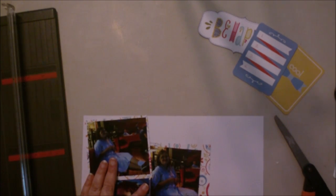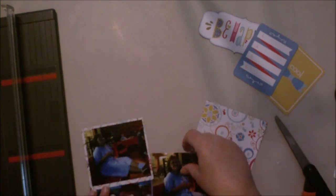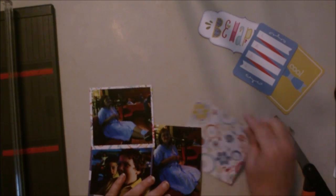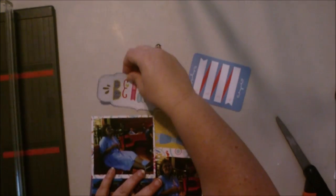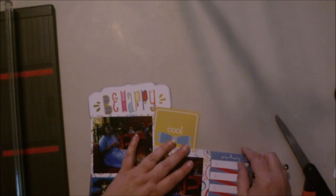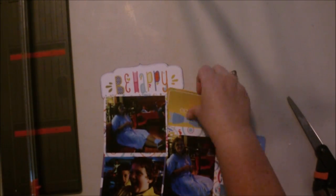I thought I was going to mount them all on this white paper, and I spent a few minutes doing that and measuring this paper and cutting it and everything, and then I realized I don't need to do that, because that's why I put the gesso down on the paper, so that the photos would come off. So there you can see kind of what I do with that other piece of paper that wasn't going to be big enough, and how I'm going to set up the title, that be happy piece, and the cards. I'm kind of just doing that not on my 12x12 background.